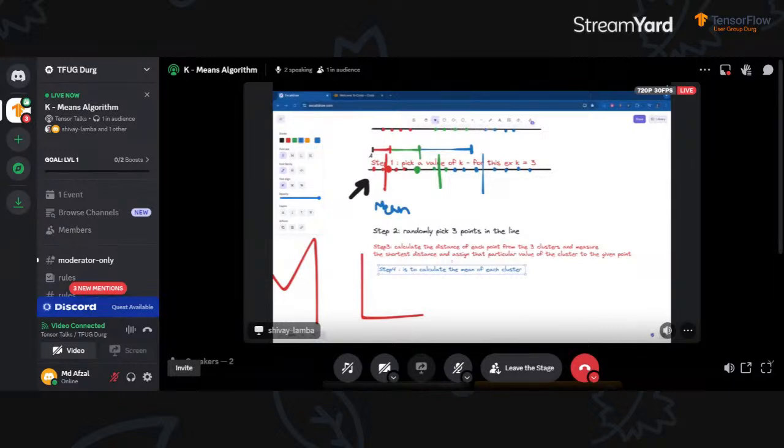And based on this, we will now repeat the process that we did earlier. We will now calculate the distance of each and every initial point that we picked up from the mean. Earlier it was from that initial point that we declared as our cluster, but now, having calculated this mean, we will again calculate the distance of each and every point in our dataset from these particular mean values.